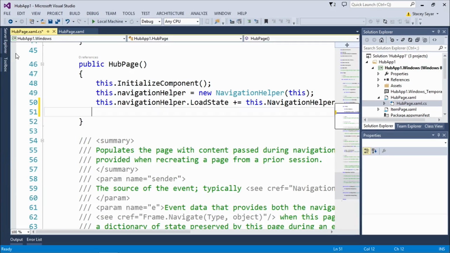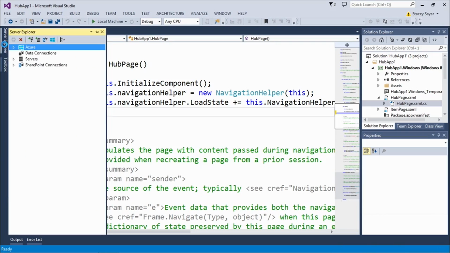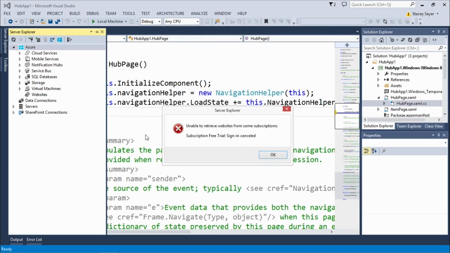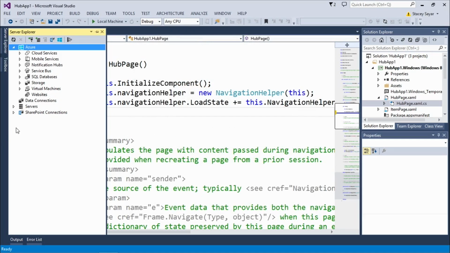We also have the ability, if we're in a code window itself, to work through the Server Explorer. And the Server Explorer tab allows us to perform all kinds of extra little bits and pieces for our applications. If we have an Azure account, we can create cloud services, mobile services, virtual machines, and websites directly from within Visual Studio. Now, obviously, you'll need to be signed in to your account to be able to do that, but once you have that subscription and you're signed in, you can create all of these components on Azure itself.